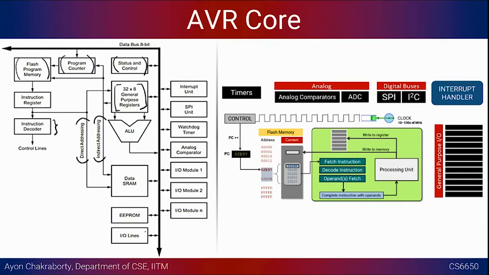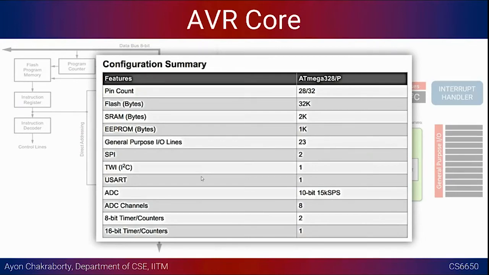There are IO lines, and there is EEPROM also. There is another part of memory which is also non-volatile. It's not very commonly used in most cases, but there is an option to put some extra memory inside the microcontroller that is often used if you need something more beyond the flash as well as the SRAM. And these are the peripherals on the right hand side: an interrupt unit, the SPI bus, analog comparator, IO lines, and so on. So this is about the different things that you have inside the microcontroller.